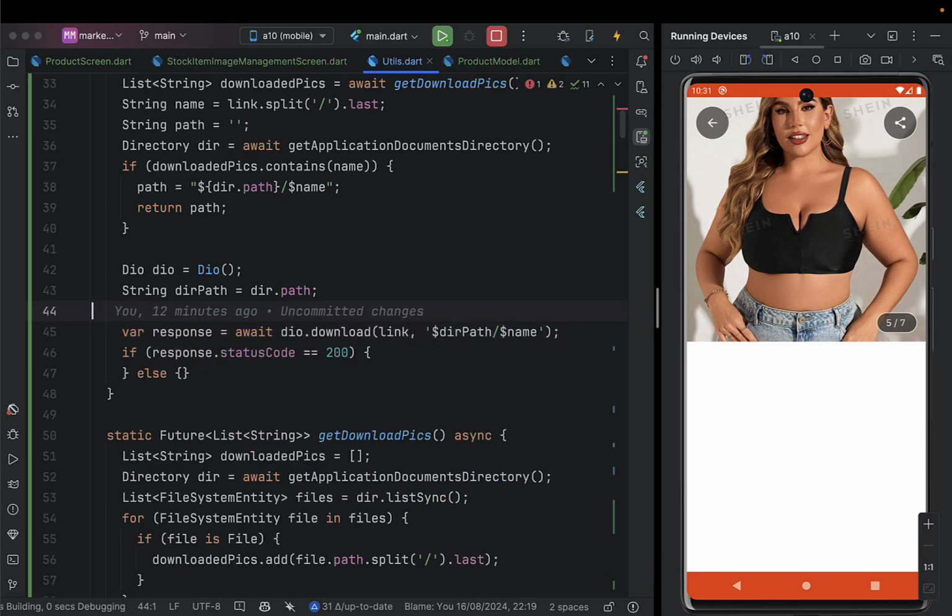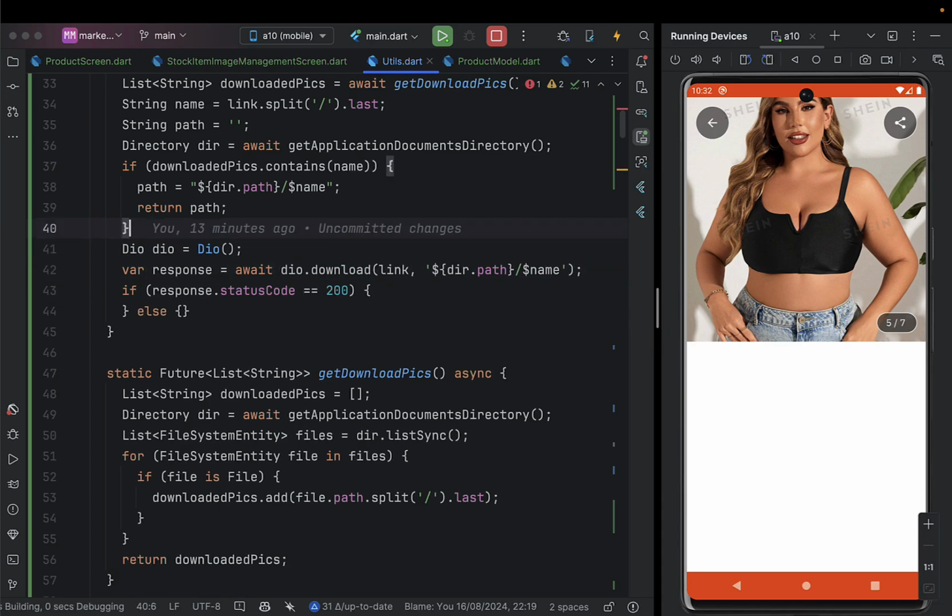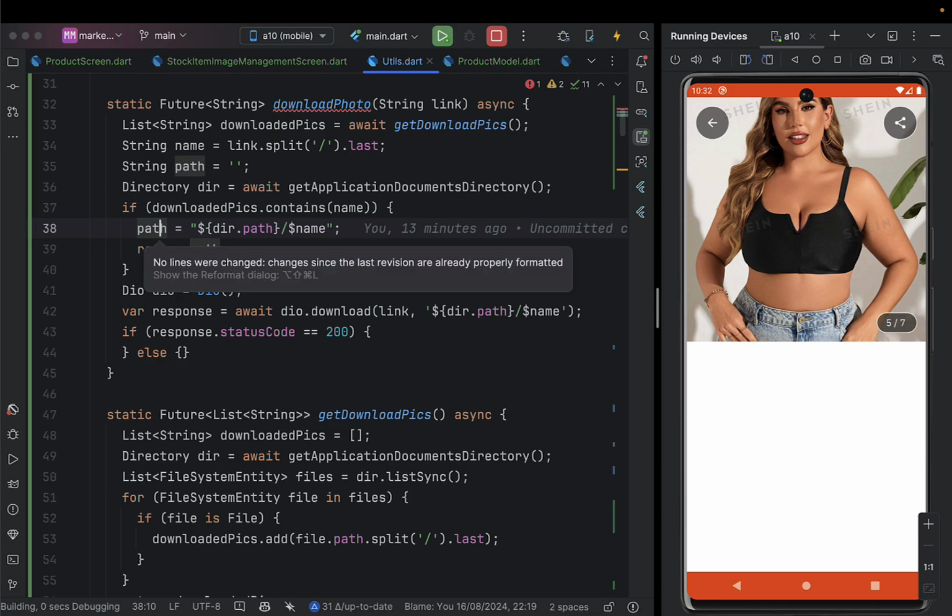See, that's how you can optimize that function in a better way. So just say variable and then say the path, like that. I get the path here. After getting the path, I can even remove this path variable. I can just put the path directly like this. So get the path plus the file name. That's where the file should go. So just say Dio.download. Dio will help you to download things without too much pain.